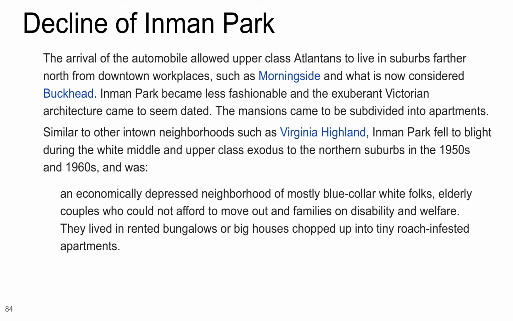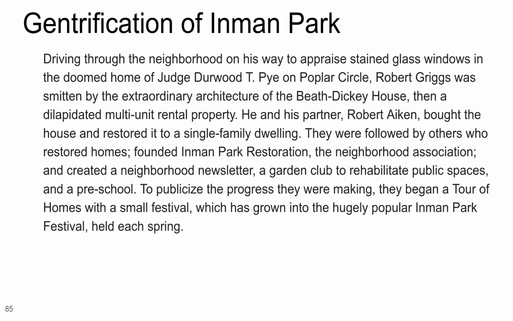Similar to other in-town neighborhoods, Inman Park felt a blight during the white and middle-class exodus in the 50s and 60s and was an economically depressed neighborhood of mostly blue-collar white folks, elderly couples who couldn't move out, and families on disability and welfare. They lived in rented bungalows or big houses chopped up into tiny, roach-infested apartments, because if there's one thing it's not okay to be in the United States, it's poor. They were all roach-infested. None of them were attractive. I recognize that these people were lower income, but frankly, calling all of them tiny roach-infested apartments, I think that's slanderous. We move on to the further story of Inman Park.